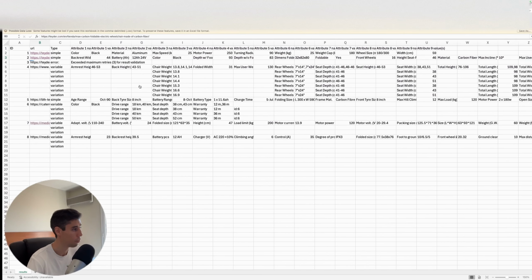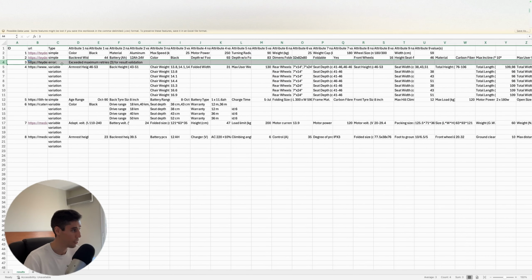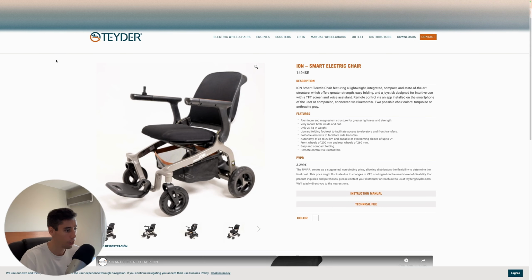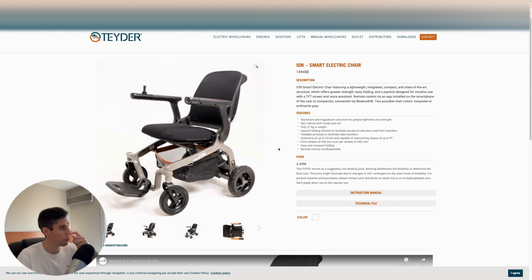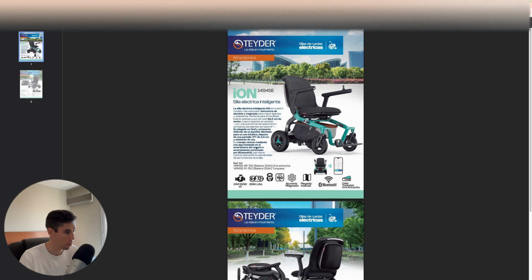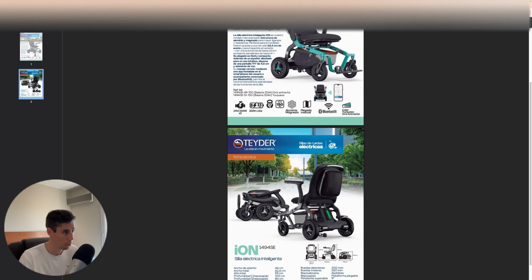if we go back to the Excel file, this was this ID here. We have printed an error called exceeded maximum retries for result validation. It has happened exactly the same. Let's open this link quickly. And again, it's the same share provider. Then the technical information is within these PDFs. We have these icons, some things here.